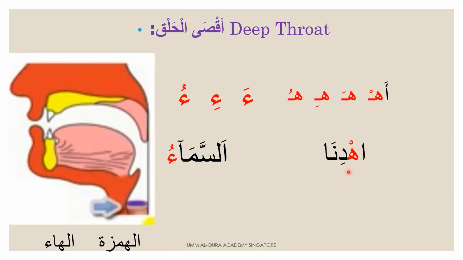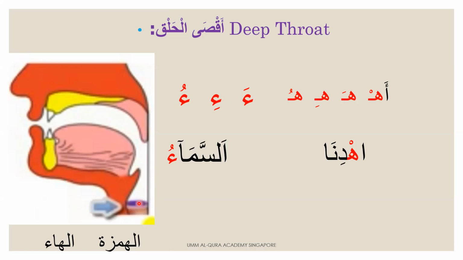This is only achieved when we give time for this letter. For sukun you need to give time so that the air travels down to your throat and the sound is produced from there. If you are not letting the air travel down to your throat, the sound will be produced like so.